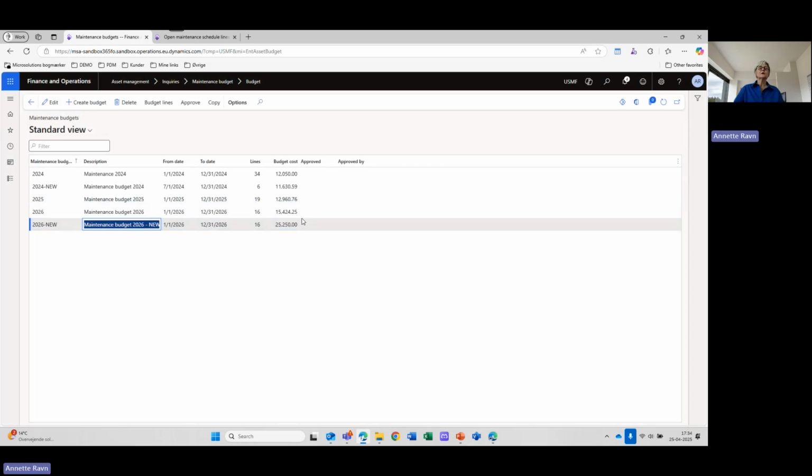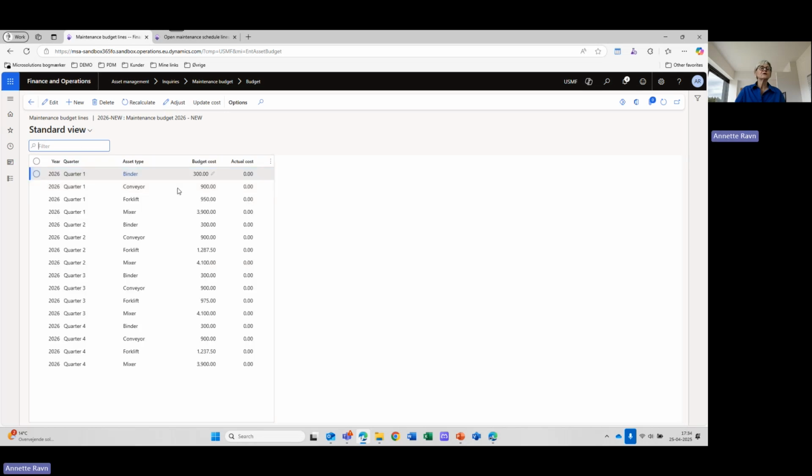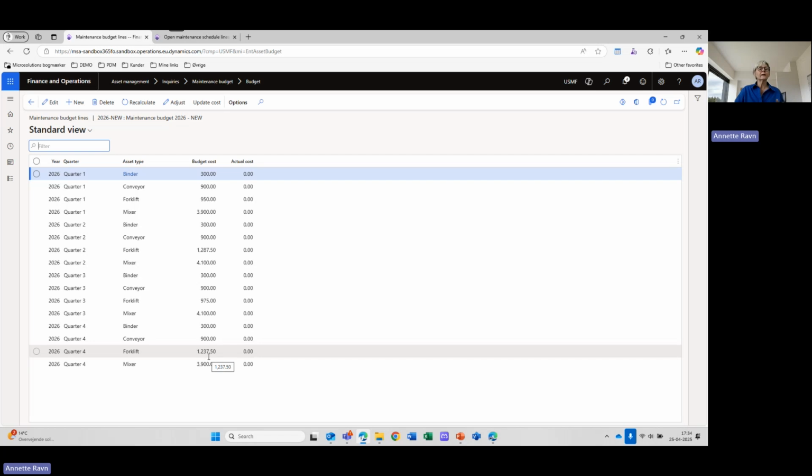And we can see that just those small adjustments that we made actually had a huge impact on our maintenance budget. So each line will be higher due to those changes. I think that's quite a powerful tool: you can simulate, if we change something in our maintenance plan, how that will impact the costs that we have for maintenance.